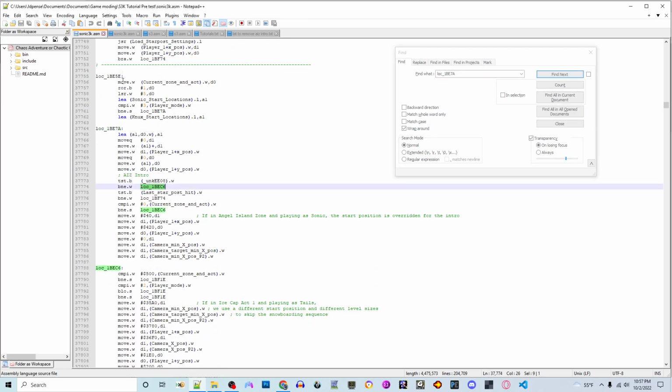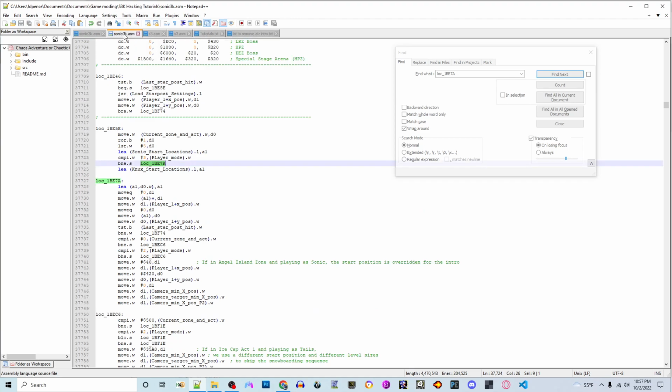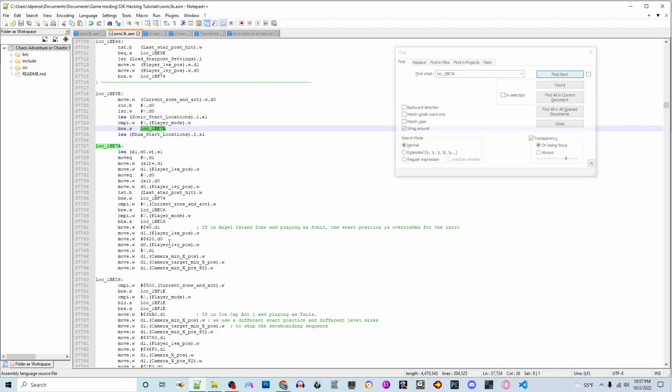Okay, so now we have to make a change to this part with the starting positions, because this is what this routine's for. This routine adjusts the player's starting position to the far end, so then Sonic can be on the plane when he's starting the cutscene. Because if it's far at the beginning, it'll just start at the beginning of the stage before Sonic starts. So this routine's for that, basically.